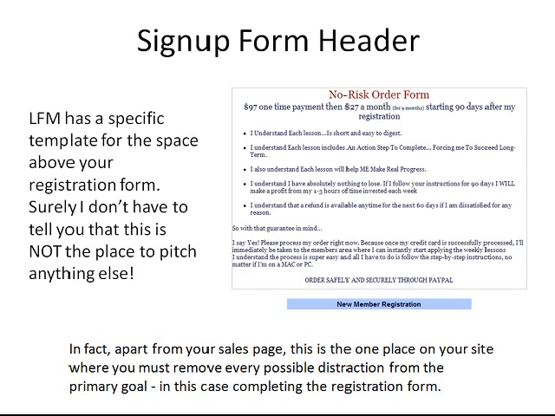Some simple instructions might be appropriate, but what you should actually do is reinforce the bullet points on your sales page. And as you can see, we've put up there no risk order form, and we've gone through the guarantee again, and what we promised them plus the guarantee. Now, you could also put a telephone helpline or a link to your support system here, which can be a reassuring presence, but I would say telephone number, yes, but the link to the support desk should come later, because you actually don't want them leaving this page until they've filled that form out.